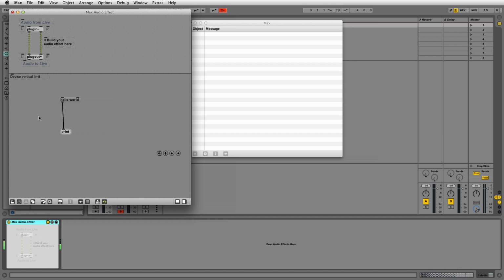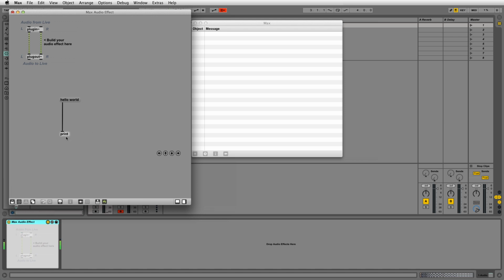Now that I have created some Max code, I would like to see it in action. Currently this device is in edit mode. I can move objects around in my patch and edit them. To use the code that I have created, I need to lock the device. I can lock a Max Patcher or Max for Live device with this button on the bottom of the window. Let's lock this device. Now you can operate the code you have made.